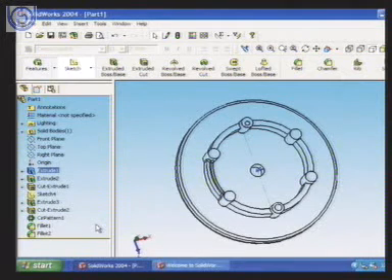Basically for creating any 3D model, first you have to select the plane, then you have to sketch the entity, then you have to add the features to it. It can be a boss, it can be a cut, it can be addition of material, it can be anything. Maybe you have some path and you have some profile and you want to create that. So today I am going to explain up to this point. I will be explaining all those things in my next lecture.